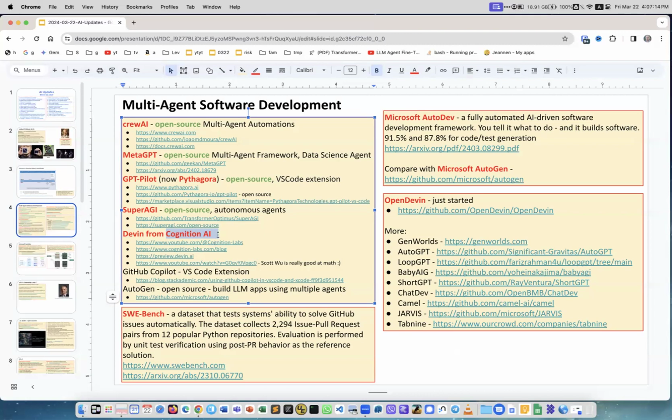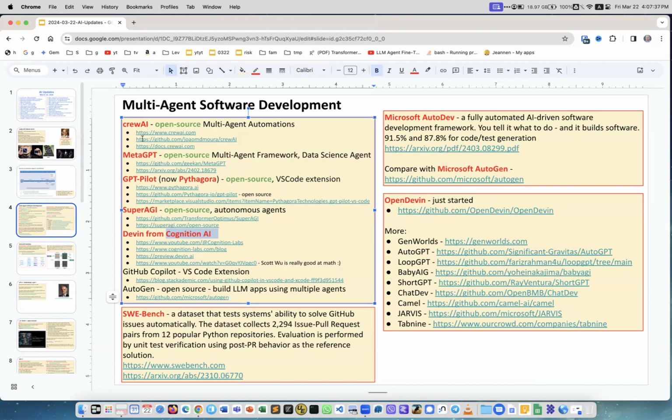And yeah, it's a great system. It has a great user interface. You can tell it what to do, and it creates software. It can run it, debug it, go to the internet to find solutions, submit to Git. So yeah, it's amazing. But now people are working on OpenDevin, for example.